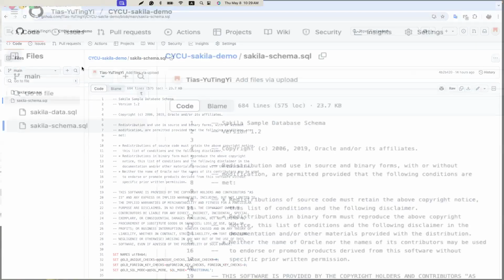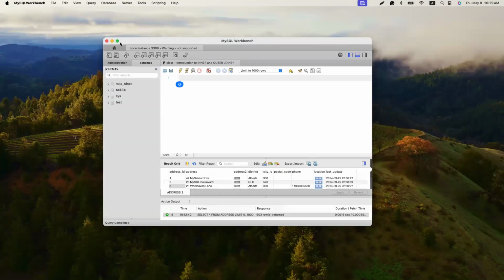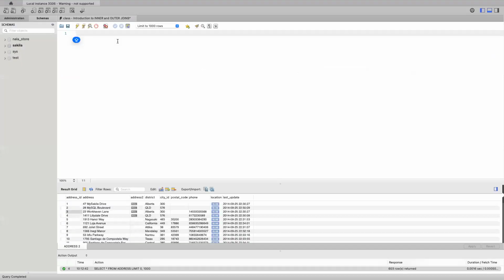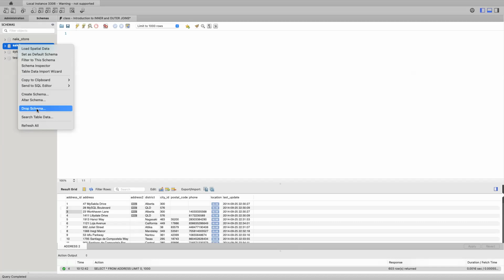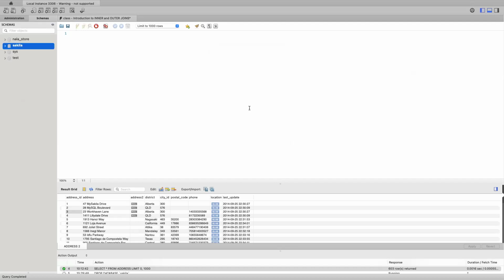Okay, so once you've downloaded, go to MySQL Workbench. Okay, I need to drop my Sakila so I will not have any problems later on.